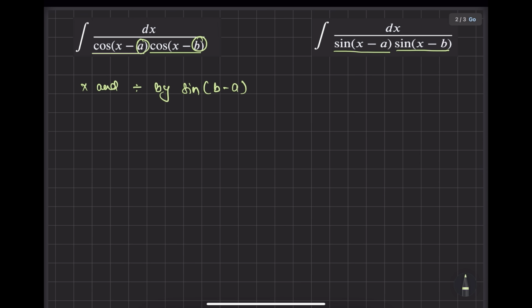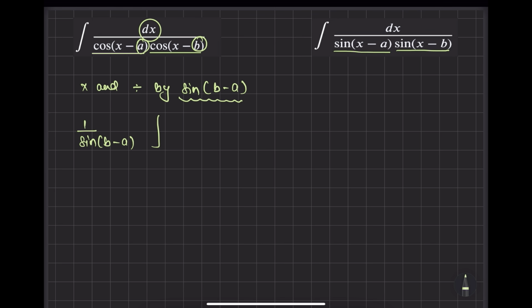So suppose that we want to handle the first situation. In the first situation, you know that you will be multiplying and dividing by sine, as both are the same. And if you observe, this is a constant. Why is it constant? Because the variable is x and here we don't have any x. Correct? So this thing will become constant. So can I take that thing outside? So sine b minus a taken outside.